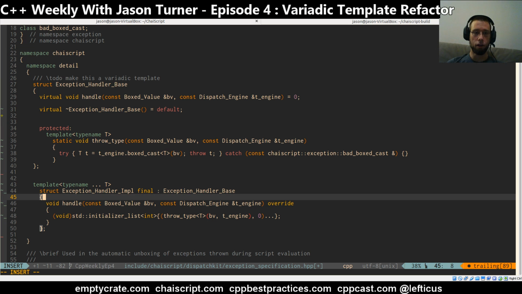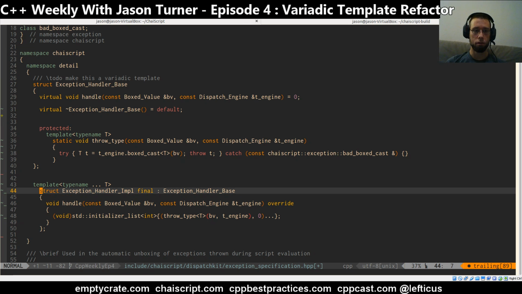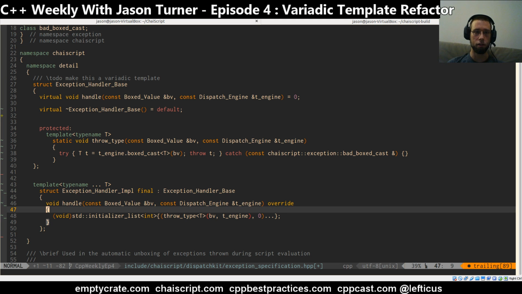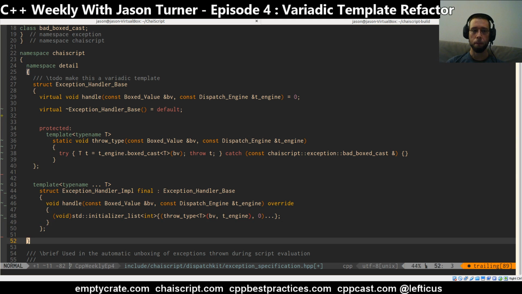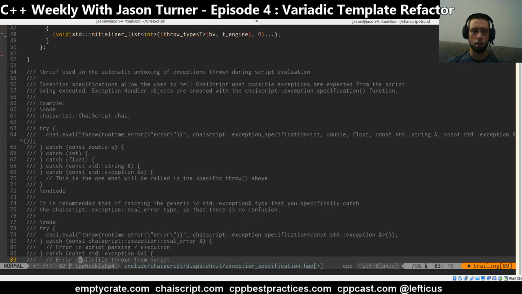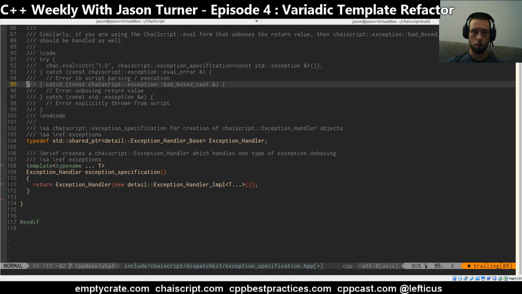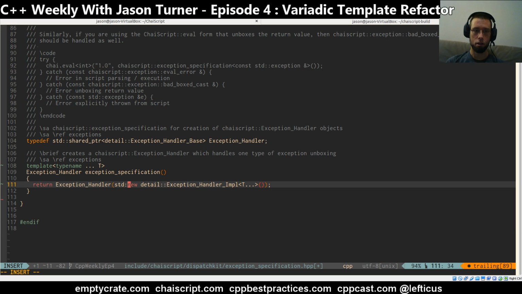So we can specify that this is a final version of exception handler impl. Maybe that can help the compiler optimize some of the code generation. We can say here that we want to do a make unique.